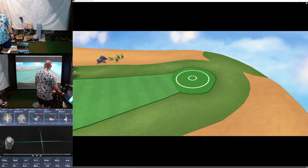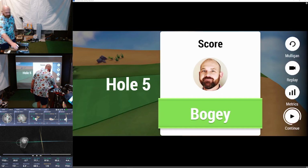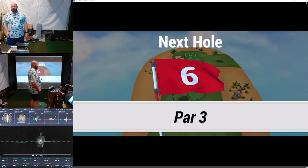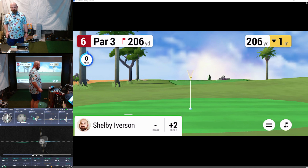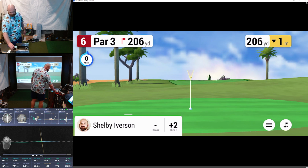Let's do better on the next hole here. Bogey. What is our output here for this app? It says it's coming through the thingamabob. What is this? It is nothing. Nothing.